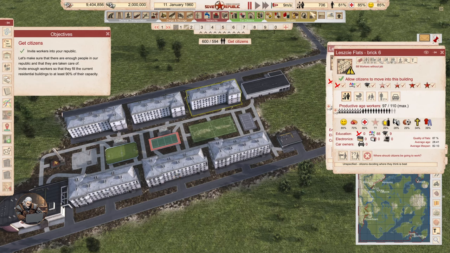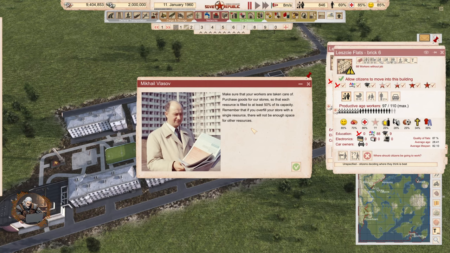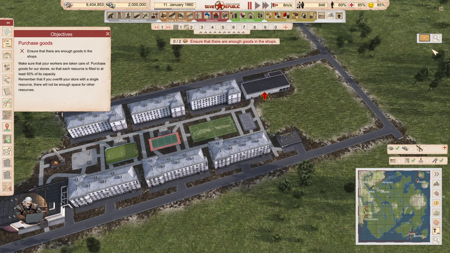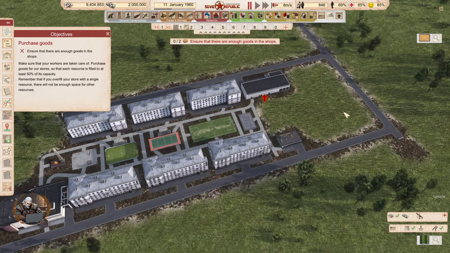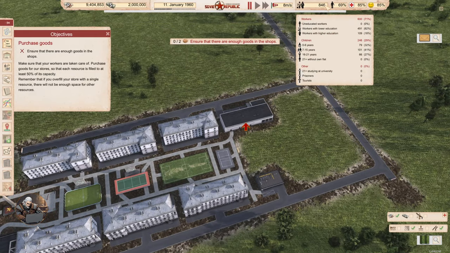And there we go. And where are we? Make sure that your workers are taken care of. Purchase goods for our stores so that each resource is filled to at least 50% of its capacity. Remember that if you overfill your store with a single resource, there will not be enough space for other resources. Okay, that's a very good point. Let's close all of these. So where did we get to? Workers with... Okay, 80% I guess is fine.